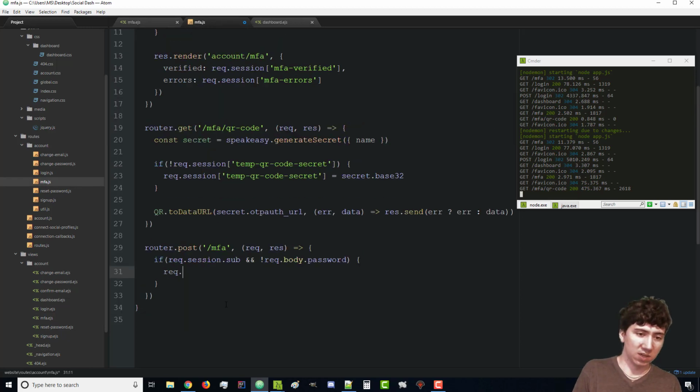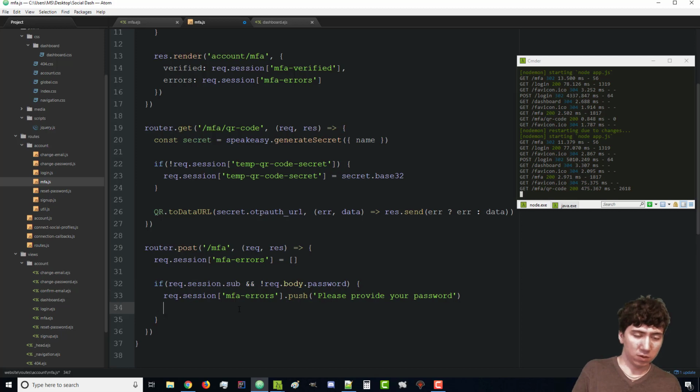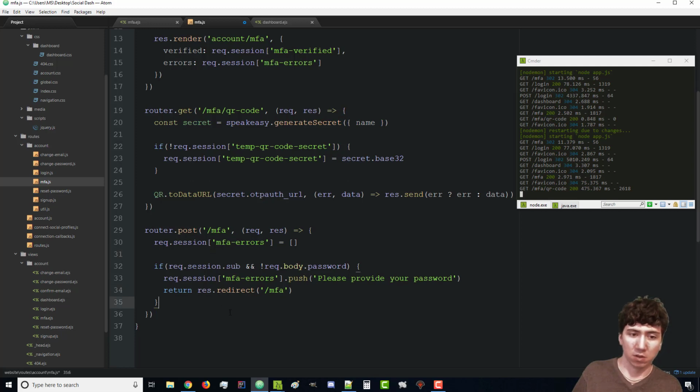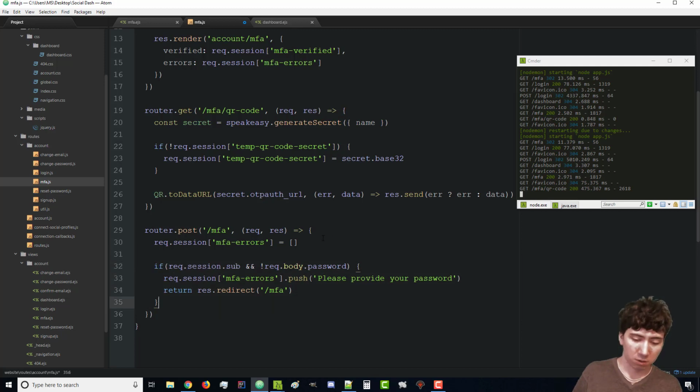So with this, we could say request.session MFA errors.push, and then we could say, please provide your password. We also want to make sure we're making this an array. And then we're going to return response.redirect back to /MFA, which will then display that error, and then hopefully they'll actually enter their password. This is rarely going to be used, if ever, but I always like to be safe and double check things on the back end as well.